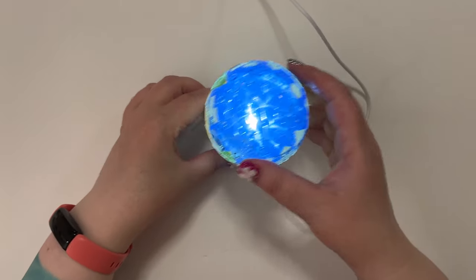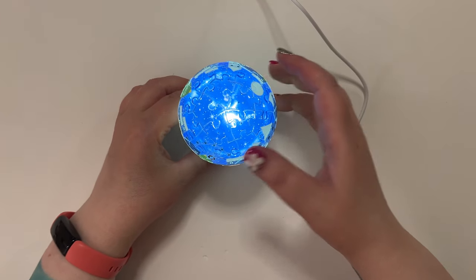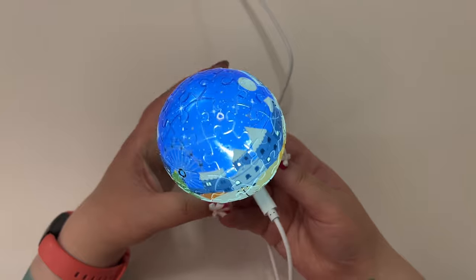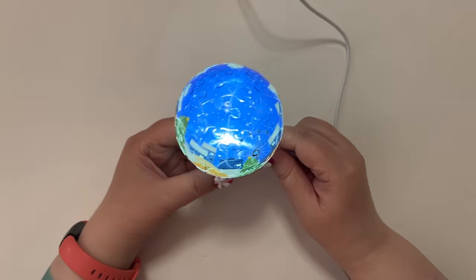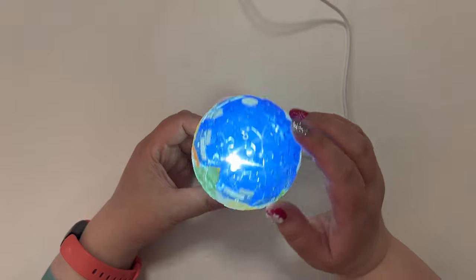And yeah, it just comes with this, I guess, presumably a stand that you just pop it on. I mean, you probably don't have to put it on that, but I guess if you want it raised up a bit. But yeah, I just thought that was really neat and cool. And I definitely wasn't expecting anything so, I don't know, like fancy, I guess. And I feel like all of these, even if they're just little plastic puzzles and things, they do seem to be quite well made. So yeah.